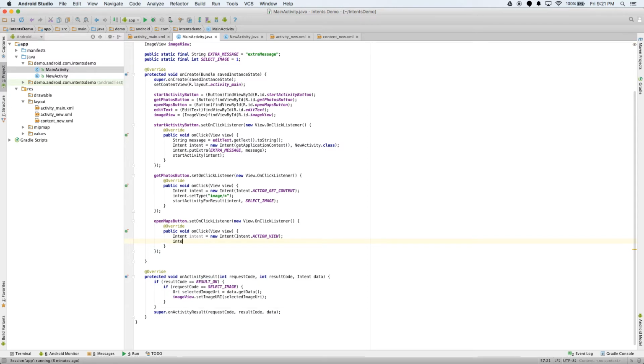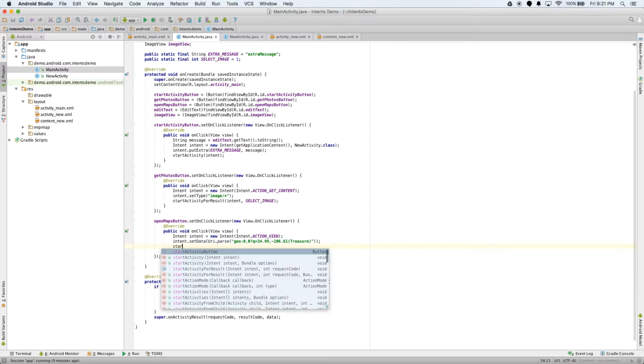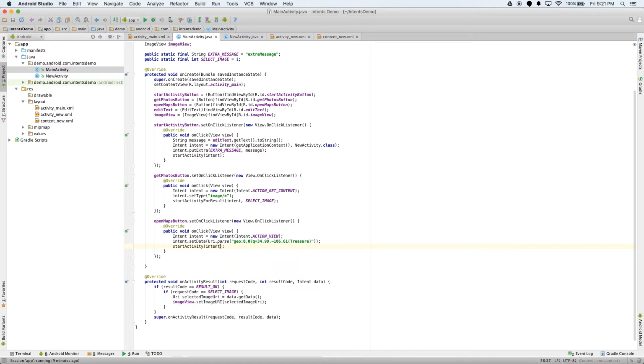You do intent.setData, and you're just going to give it Uri.parse and the string we just copied. This is syntax you'll get to know as you get more experienced. Basically, it's not only telling the Maps app to open, which we have to do with startActivity(intent). And notice we don't have to do for result because we're not expecting Maps to return anything. When it opens, Maps will parse this, and it knows it has to use the location, geo, longitude, latitude, and have this label, treasure. And I'll show you what that looks like. But yeah, it's actually as basic as that.